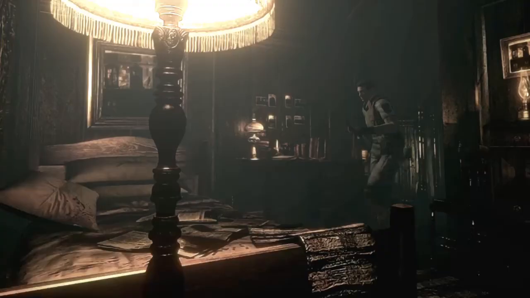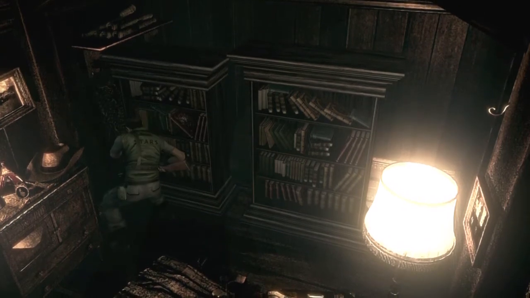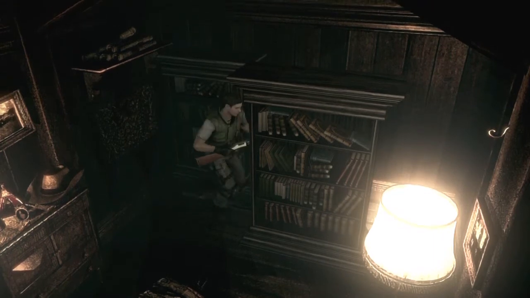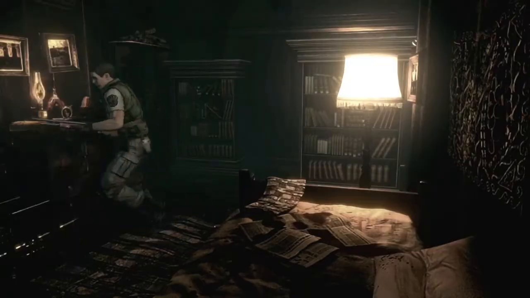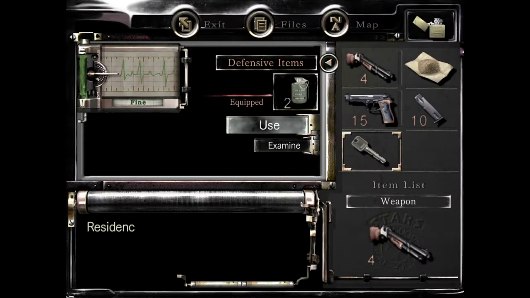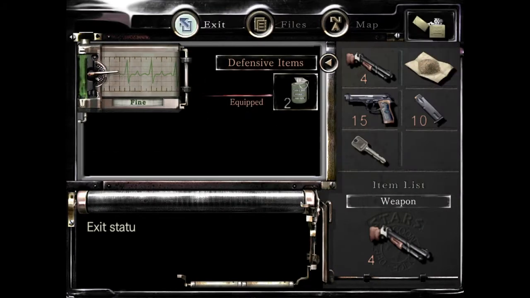So we have a key. I don't know if that's the gallery key or not, but we're gonna find out eventually. Yeah, that's what I remembered. Okay, so we're gonna see what this key is actually used for first off. O1. Okay, cool. O1.